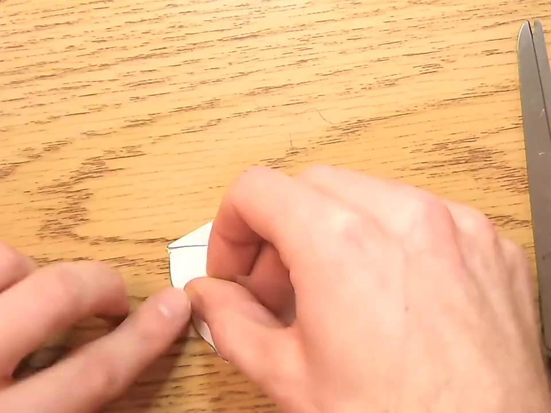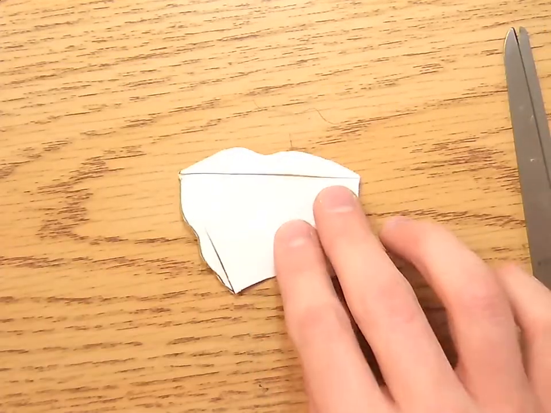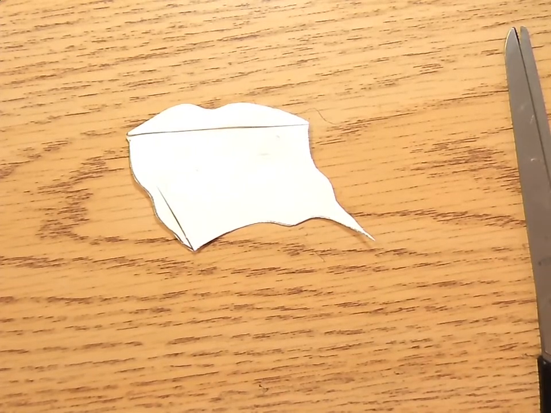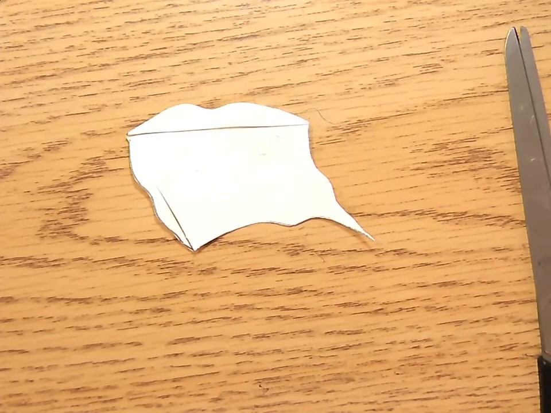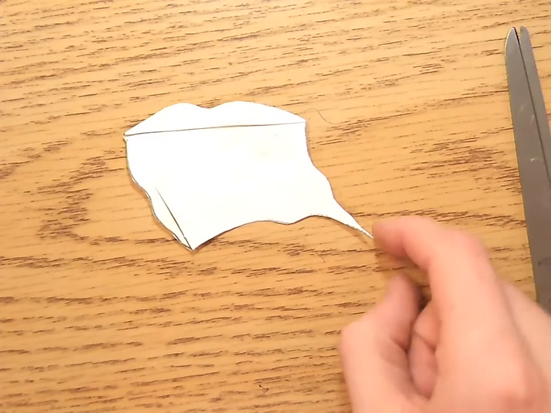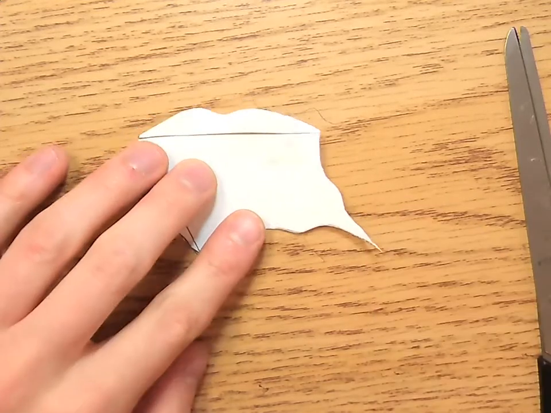One of the things I mentioned in class is that you may want to first trace this template onto a more sturdy material, like a part of a cereal box or maybe a tissue box, something with a light cardboard so that when you're tracing this over and over again, you're not starting to tear apart your template.